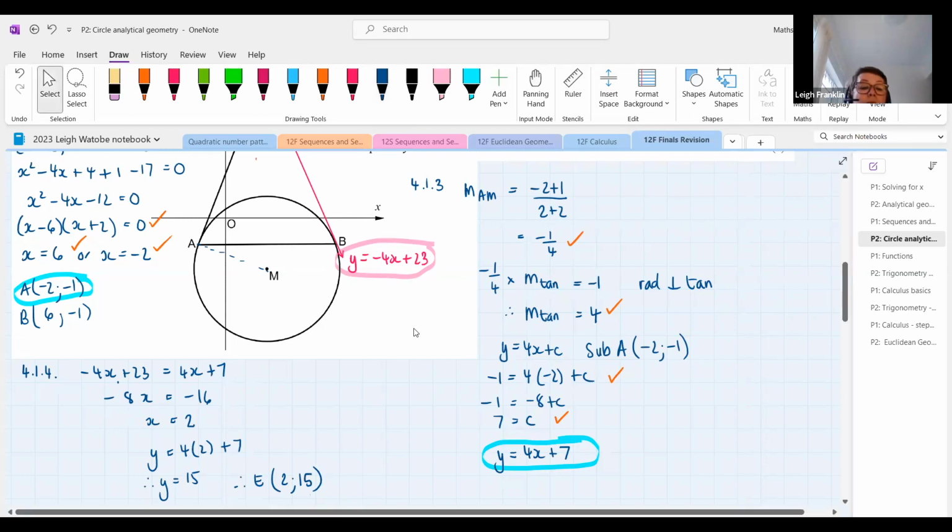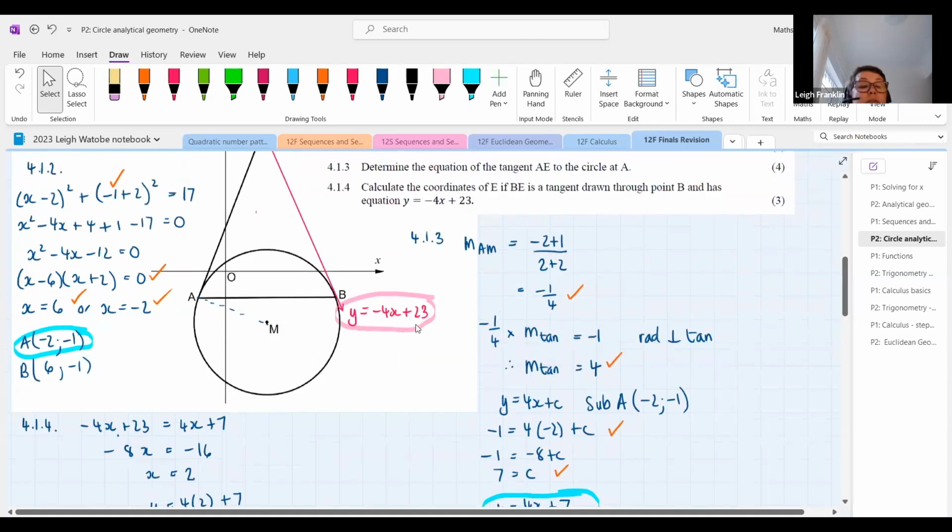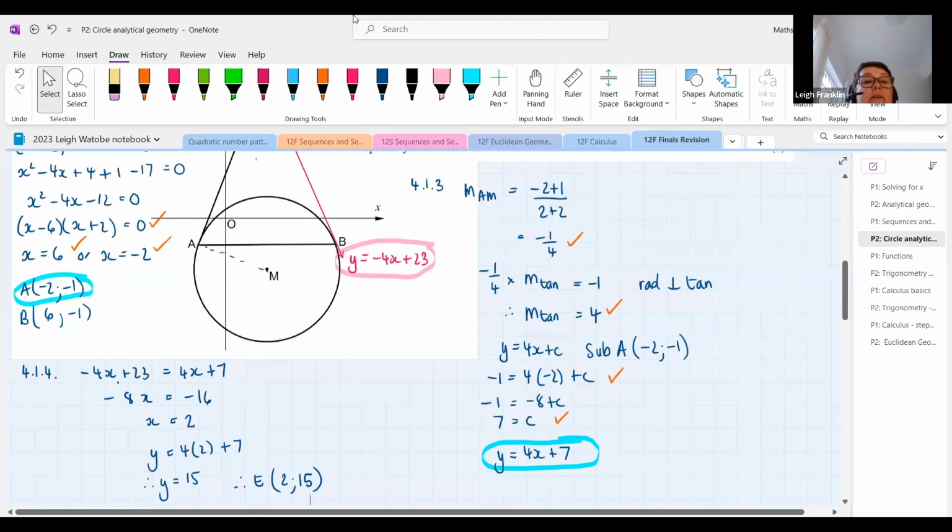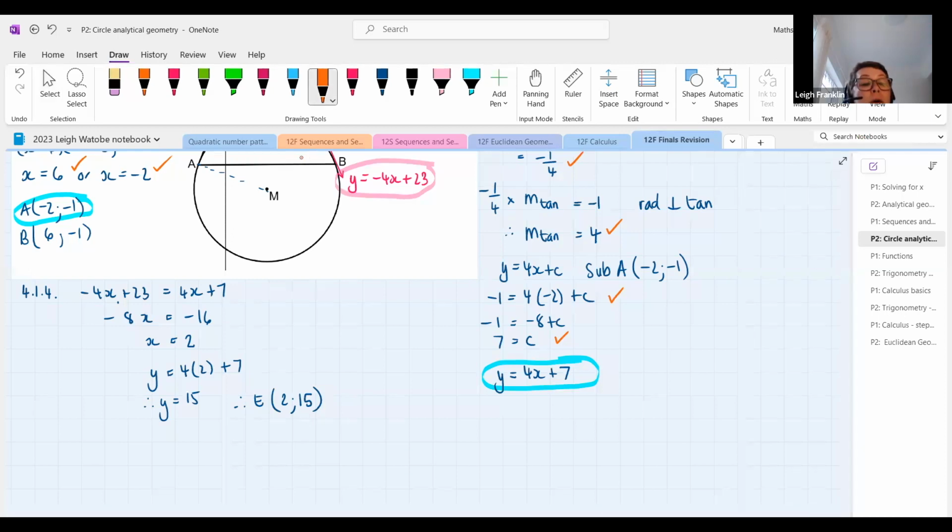Perfect. Well done, everybody. Thank you for all of those of you that sent through answers. Okay, so that was out of 3 marks. There has to be a mark on equating, on our X, and on our Y. They could also give you a mark on the coordinates. So just make sure.